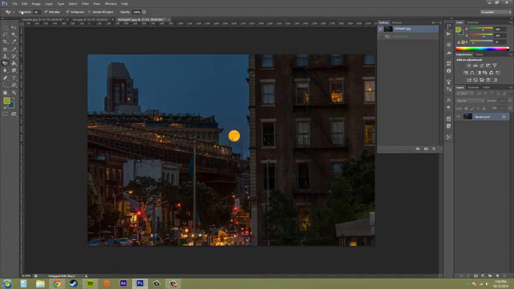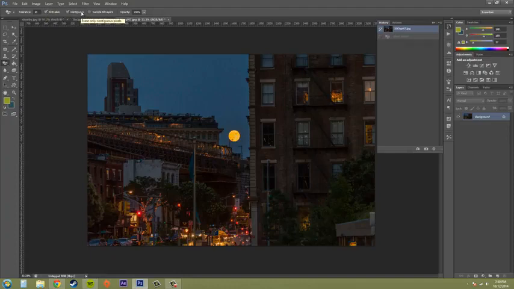So we've got a couple options up here, and tolerance, you should know by now if you've been watching the tutorials, it's the amount of color range that you're going to be erasing. So a low tolerance takes a low range of colors. There's a whole bunch of different colored pixels in this sky, and I'm taking a range of 30 pixels going from each side of the color that I selected. Now, anti-alias here, you want to have that checked to create a visually softer erase. So yeah, it smooths the edges.